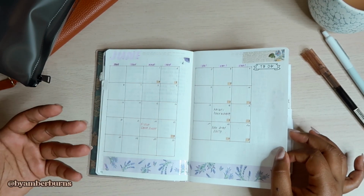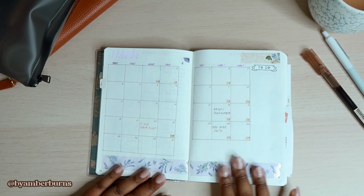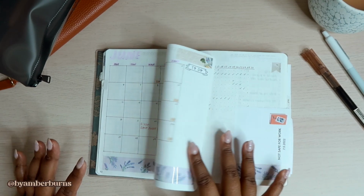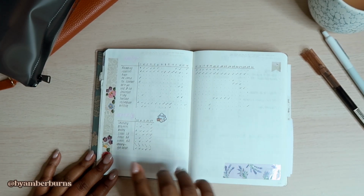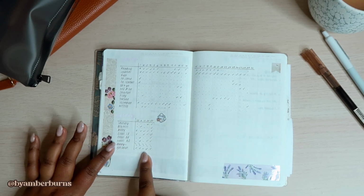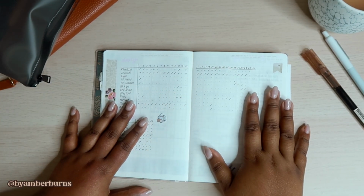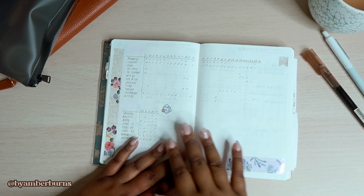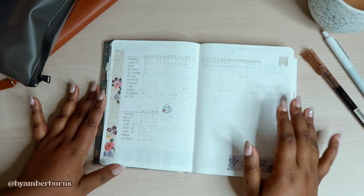You get that thinness and the richness in the way that it handles pens, but it's a little bit less finicky in my opinion. This is how I was setting up my monthlies. I was really getting into my washi taping, and I was also trying really hard to implement my monthly habit tracker. This one went really well. I tracked throughout the entire month, and then I would track some other weekly habits per each week. But I would do these 2-page habit trackers so that I didn't have to flip the book to update my tracker. And I think what I learned through doing one of these trackers month over month is that monthly habit tracking just doesn't work for me.